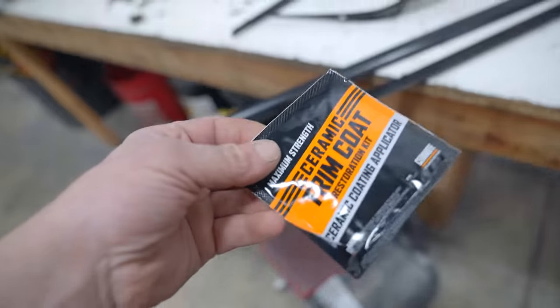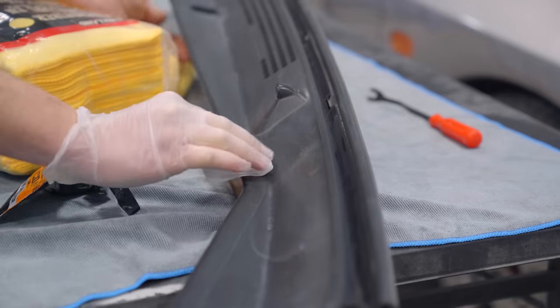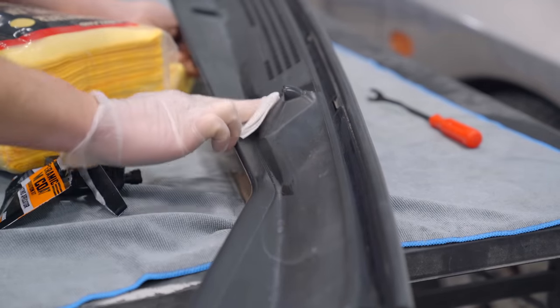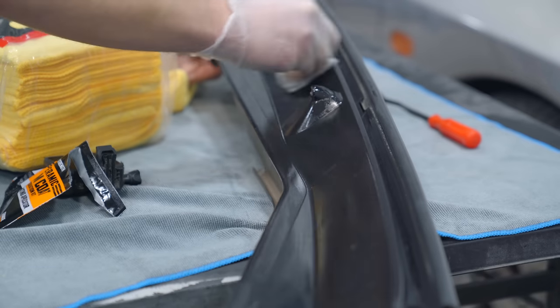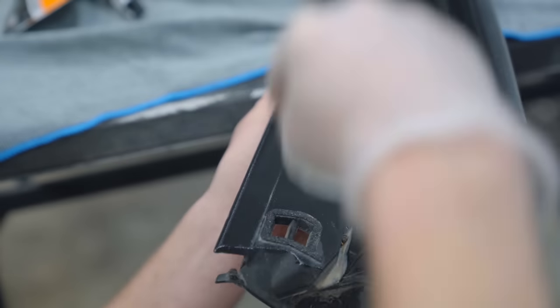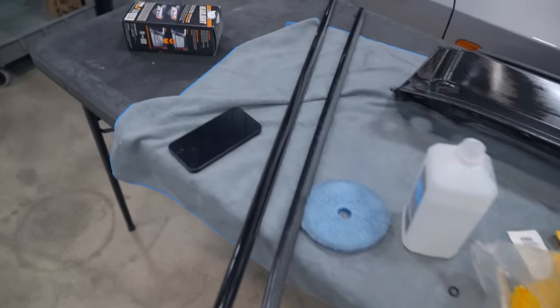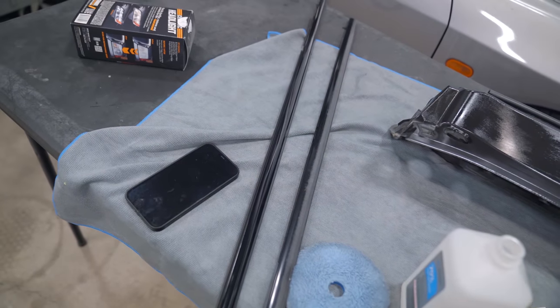So I'm gonna go through, wipe all this stuff down with some IPA, get it nice and cleaned up. All these pieces aren't bad. The piece that is the worst is always the windshield cowl. Check that thing out, pretty crusty. Here's a little side-by-side on the window moldings. The right is of course uncoated, left is coated.